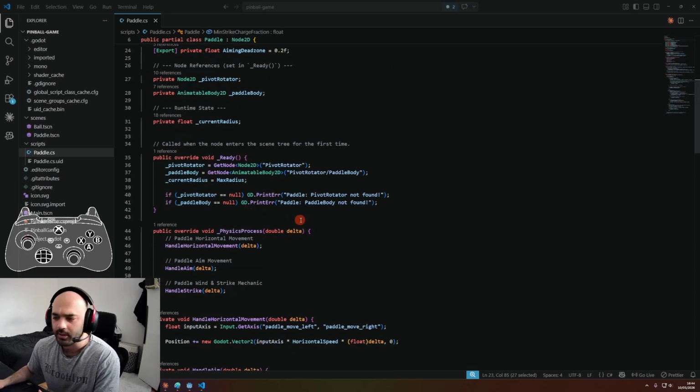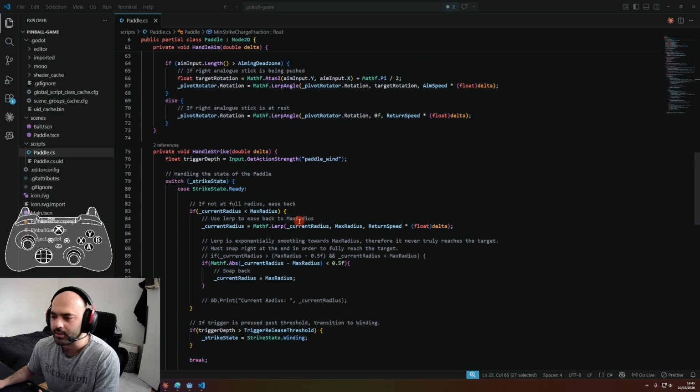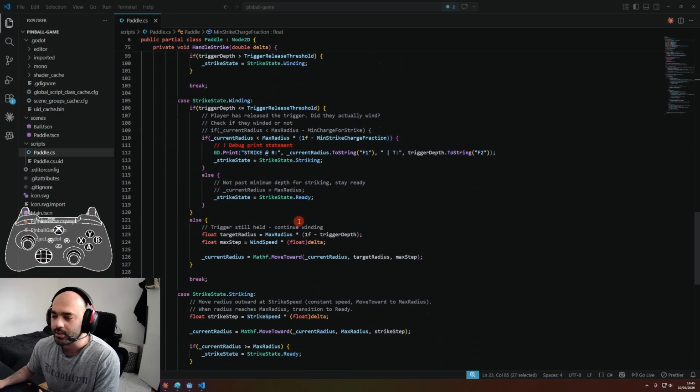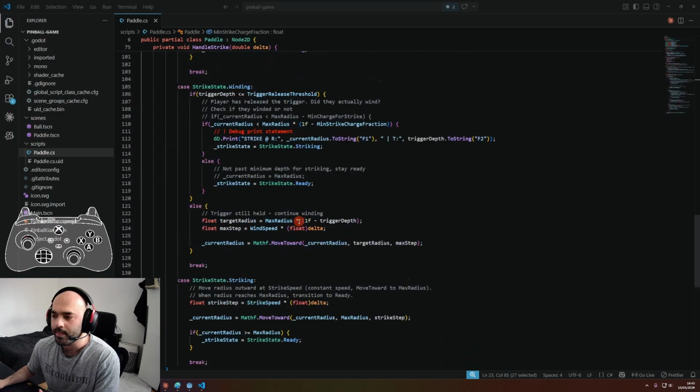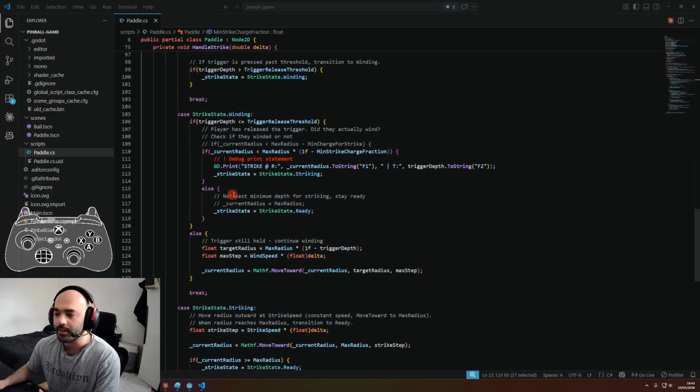The first thing I did was, let me just show you. Right here, before, I had if the trigger's been released and it's not past the minimum depth for striking, go back to ready. So it sets it to ready.